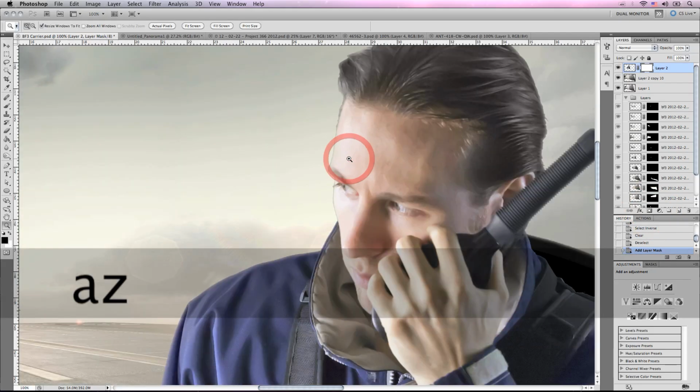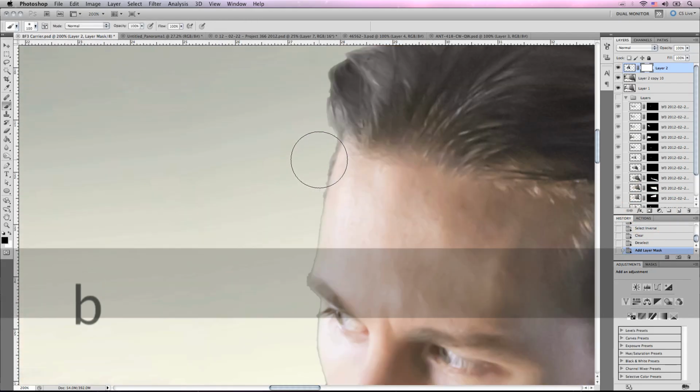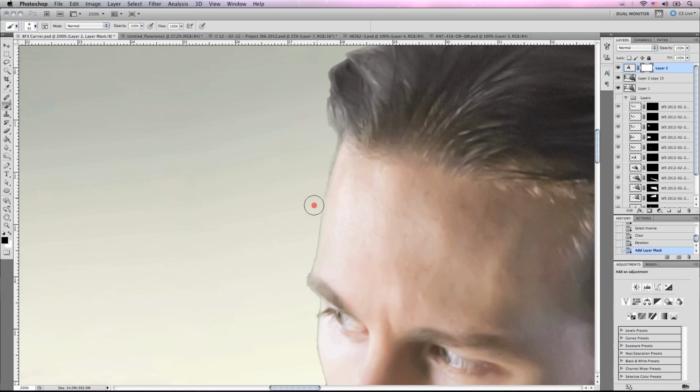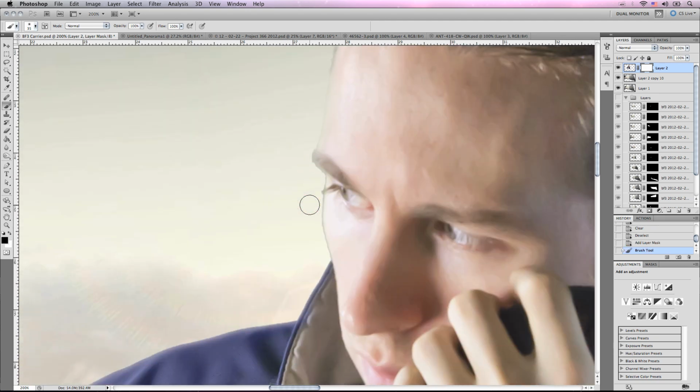So now I'm going to add a layer mask and zoom in and just kind of brush out the edges to make it blend better. There we go. That looks pretty good.